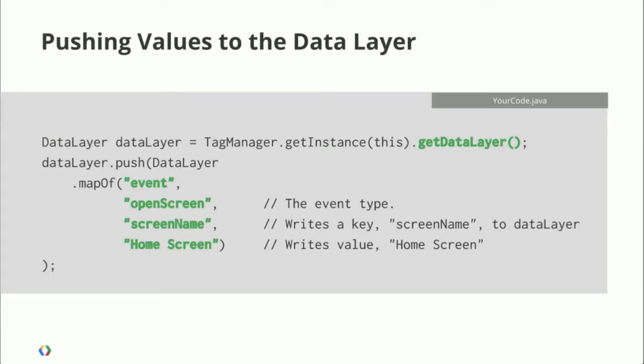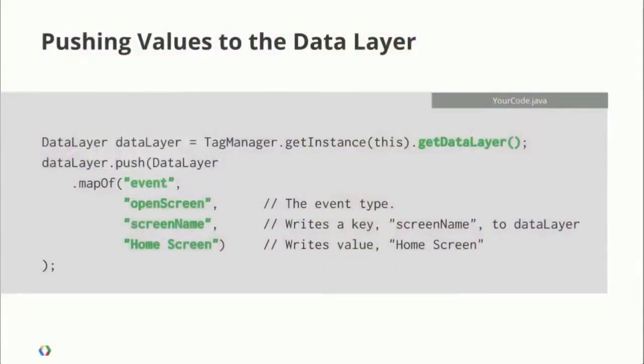The data layer is used for 2 things. So the first thing it's used for is just to provide interesting runtime information. As an example, you might want to provide how many times the user runs this application, if you might want to have some rule based on that. Okay? Or what's the user's lifetime value? Again, so that later on you can have rules to deal with that. And then the second thing you use the data layer for is pushing events. So an event is a map of values, one of which has the name event. That's really what makes it different from any other data layer push.